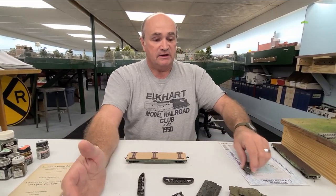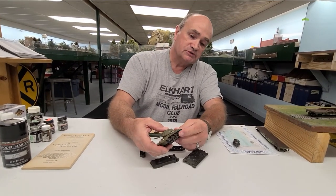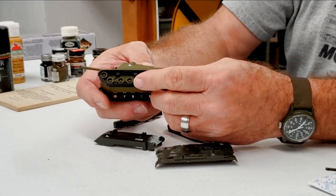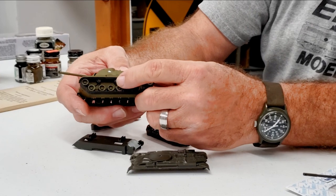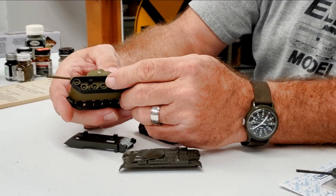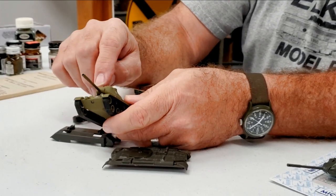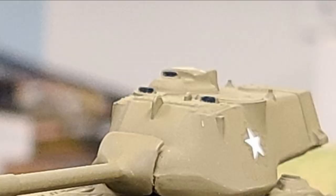And then after it's painted, I'll add other details, like I'll paint the road wheels, the black on them, it's a rubber. The return rollers had rubber on them too. And then the vision blocks, these little specks right here, they're blue. I painted them blue. You can paint them silver if you want, but it being with the hatches all closed, there'll be no light getting inside the tank, so it'll be a darker color.